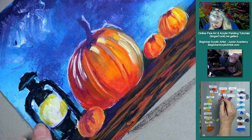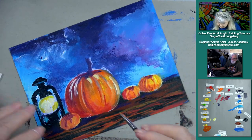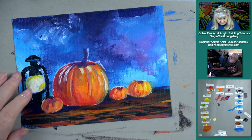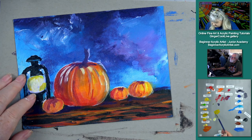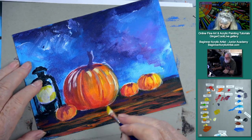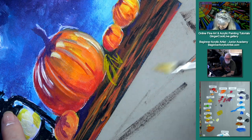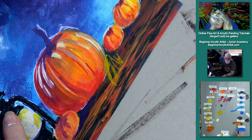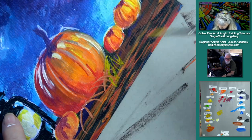All right, so, let's just do this. Okay, all right, so everybody's happy with pumpkins. We're kind of happy with this table along here. Now, what I'm going to do is take this long dagger brush. You guys see that? Not really. You flipped it up for 2 seconds. Oh, well, I'm over here. Do you see it right here? Well, not as good as if you hold it out. All right, there's my dagger brush. Ooh, quarter inch silver dagger brush. Okay? What are you going to do with it? We're going to put some grasses. The hay, as it were. A little hay or grasses or whatever. Let's take some titanium white in this color and kind of lighten it up. Maybe some of this lighter yellow.